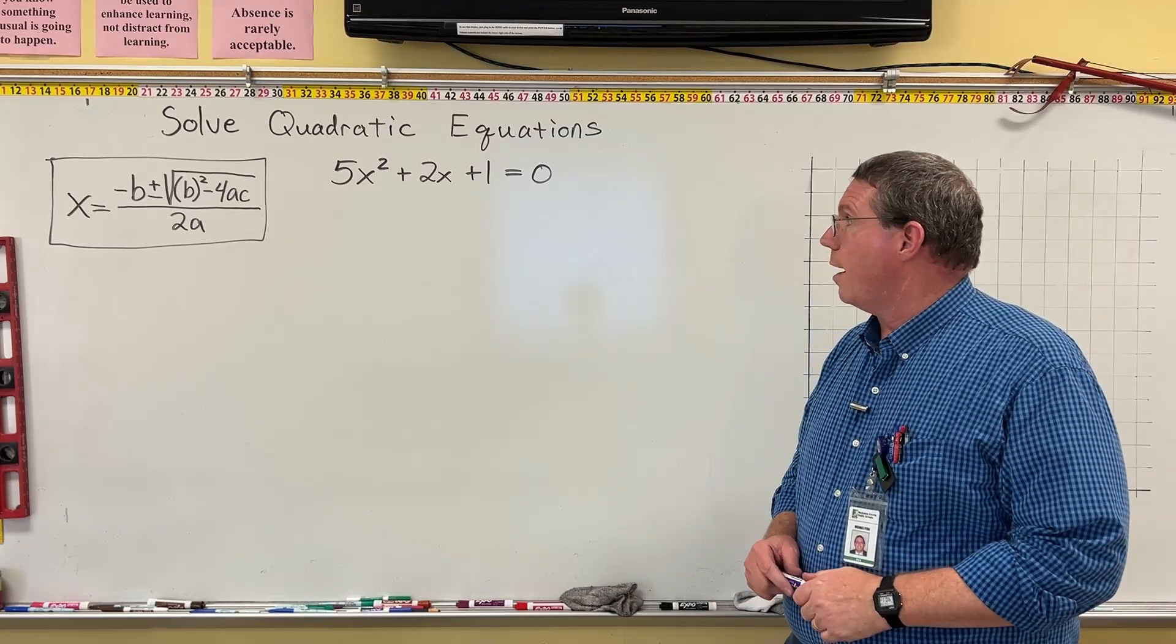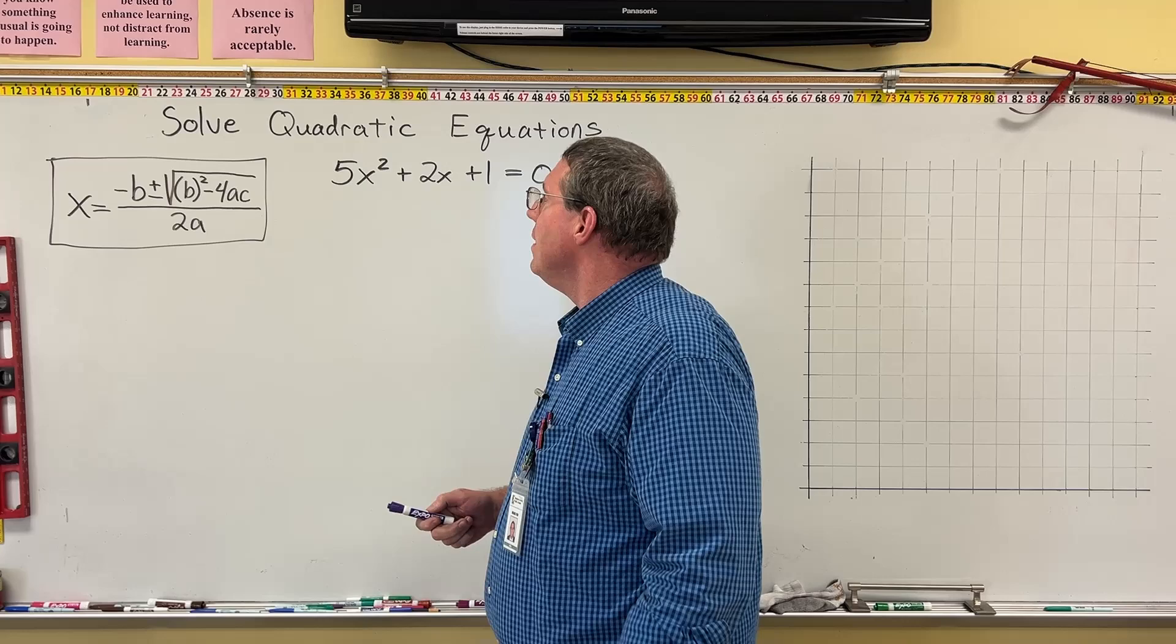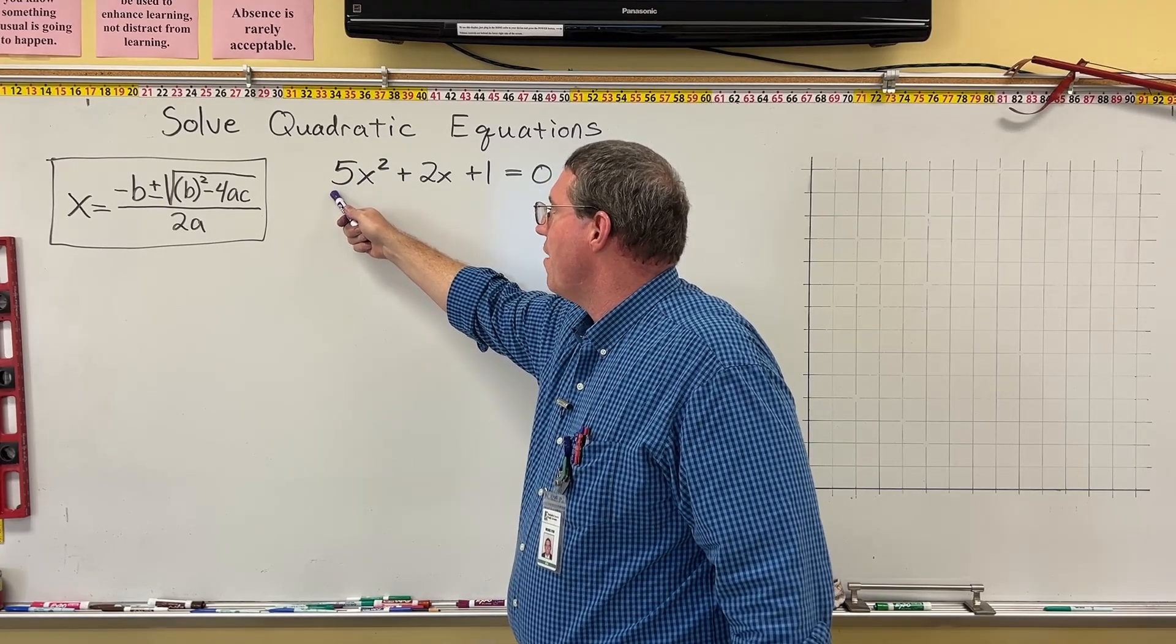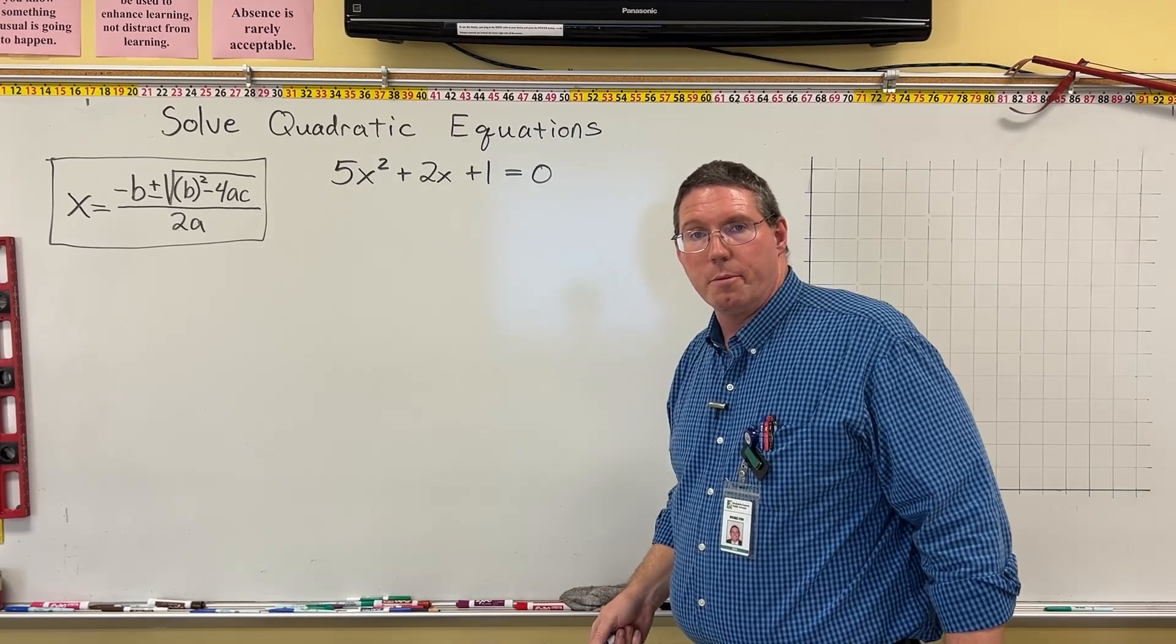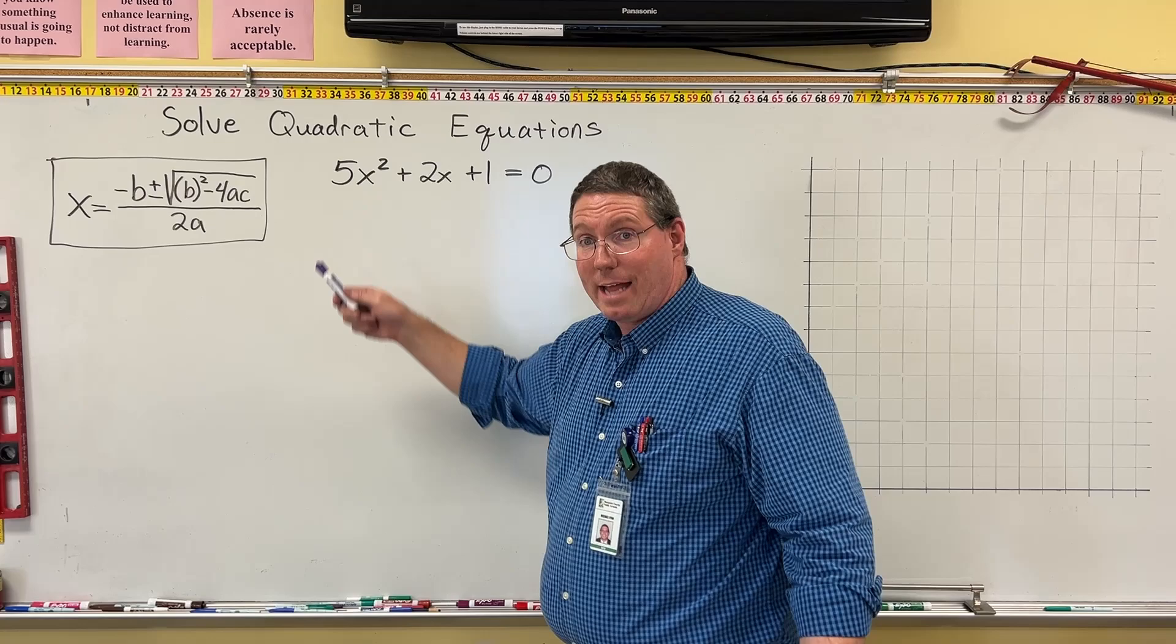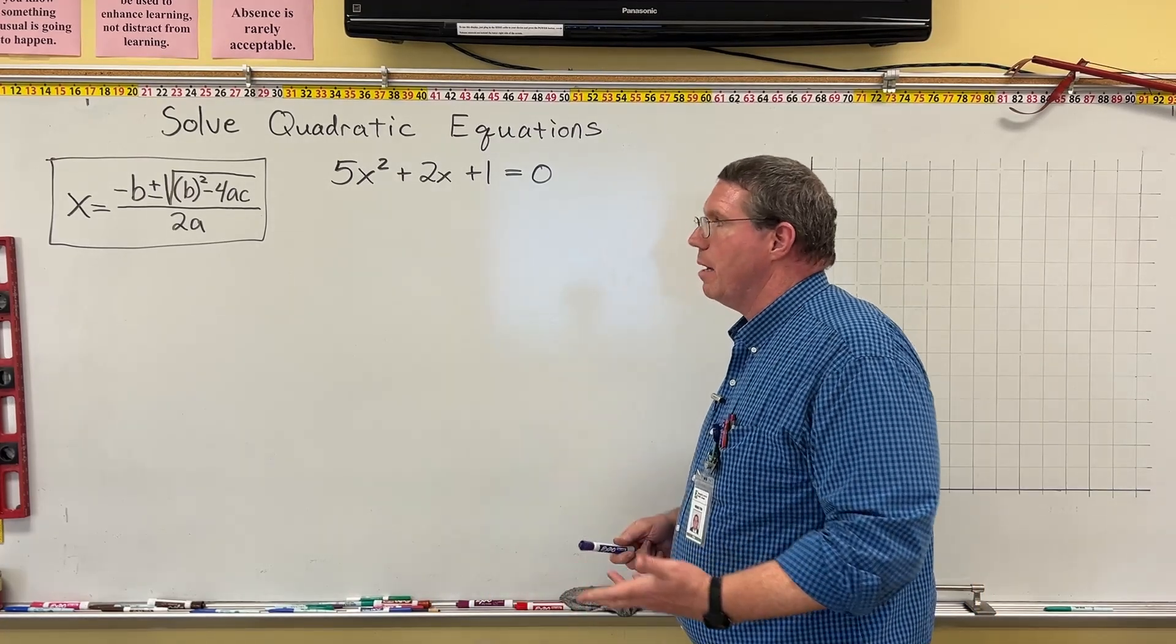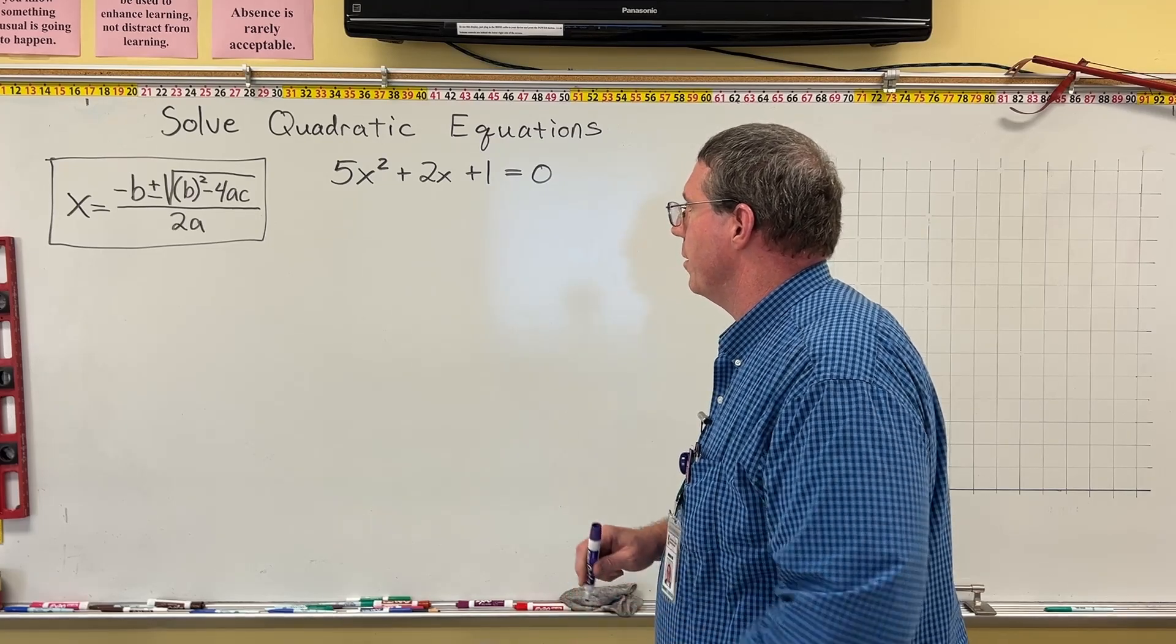So let's try this one with the quadratic formula. Why am I using the quadratic formula again? Mainly because the coefficient of x squared is 5. It's just really hard to use completing the square when the lead coefficient is not 1. Can you? Yes, you can. But because it winds up becoming harder than the quadratic formula, it just makes more sense to use the quadratic formula.